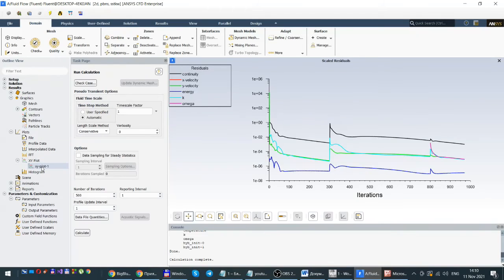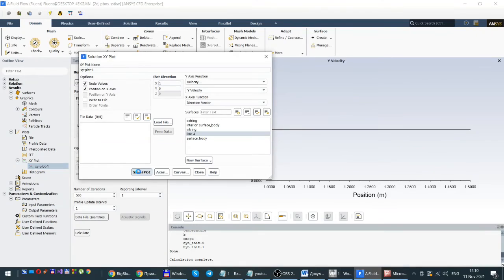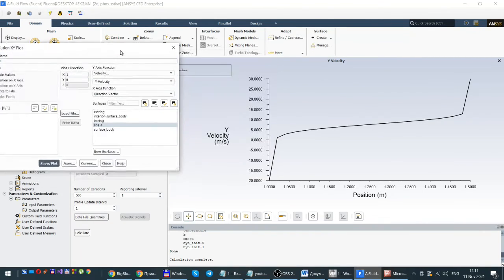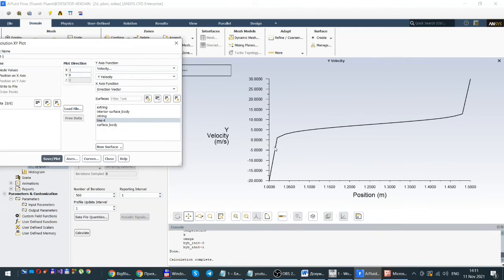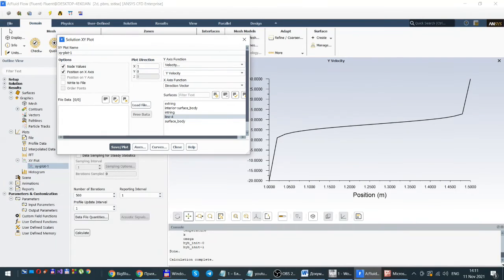Let's compare the results. So results, XY plot, and we open the same picture. And I think the result is very much like with K-epsilon model. So again, save picture.